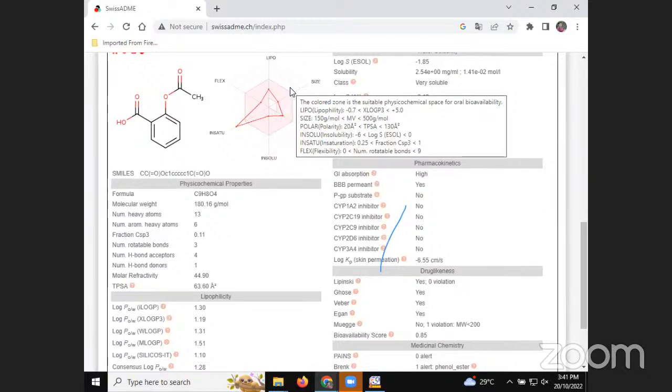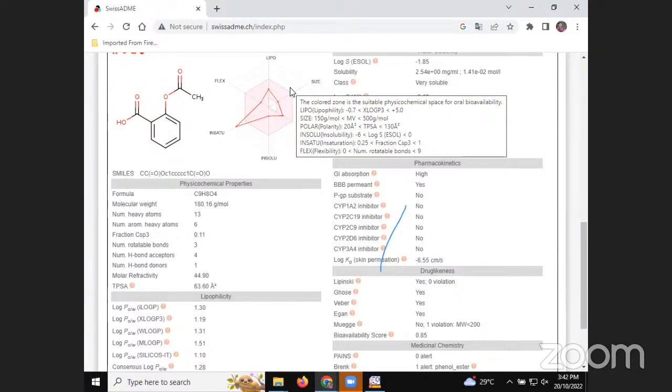Lipophilic, hydrogen bond acceptor, product, all these aspects are there. Below this, you can see the different parameters or computational properties: the molecular weight, number of heavy atoms, all the molecular descriptors. Something which we are using to describe the molecule. You don't have to count how many non-hydrogen atoms are there. Non-hydrogen atoms, heavy atoms, and those are there.